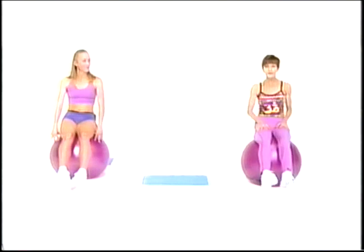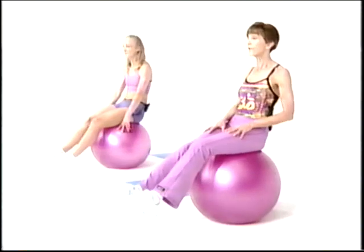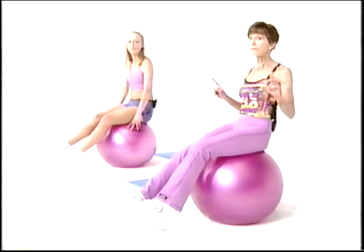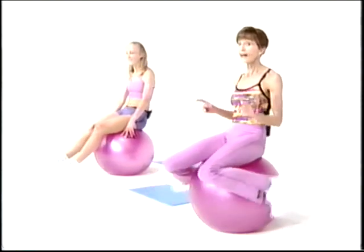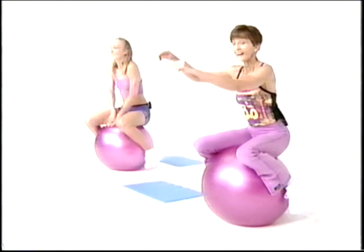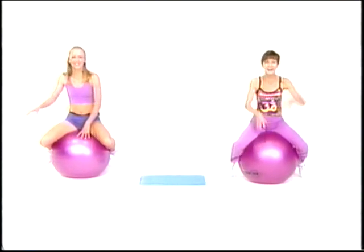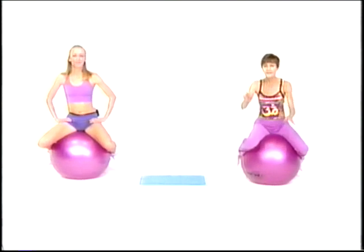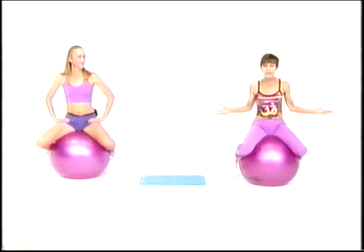Balance without strength, or strength without balance, are lacking. We want you to get both. Can you go back to that bent leg position? Ooh. Harder than it looks. You need to know that you're hardwired for balance. You learn to walk. You learn to ride a bicycle. You will get this too. Don't be too hard on yourself.